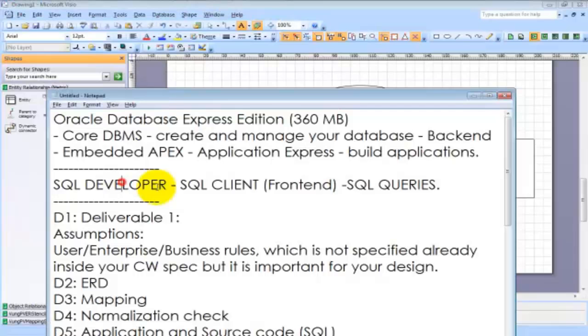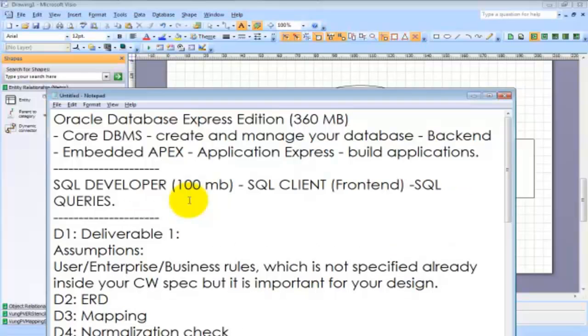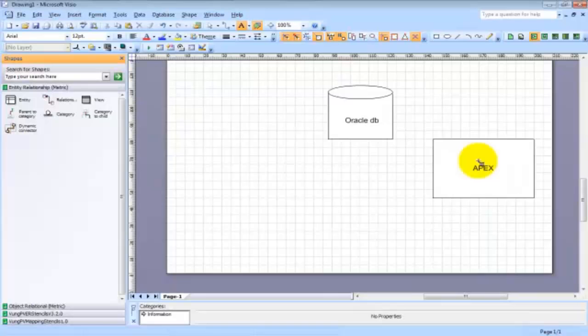This one is SQL Developer. Go download it. It's only about 76 megabytes or 80 megabytes. I do not remember, but it's just about 76 megabytes something. Okay. Yeah, I do not remember. 100, I think. Some other student tell me if it's 100 megabytes. It's not so large anyway. So download this one.